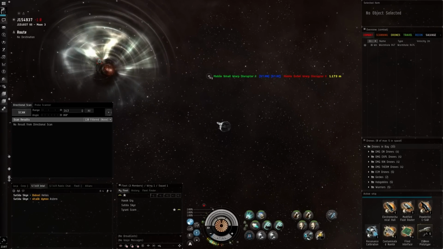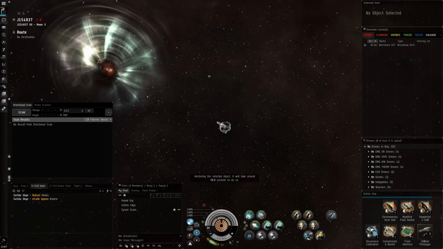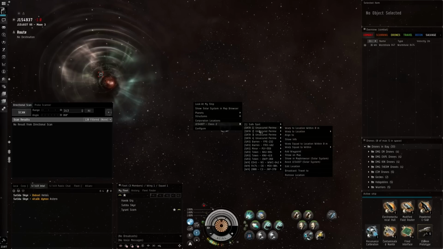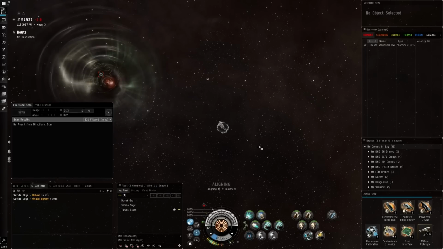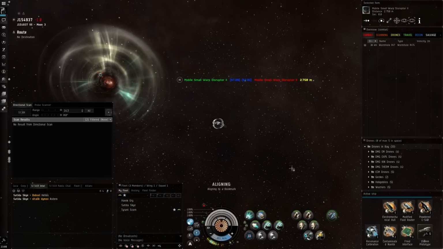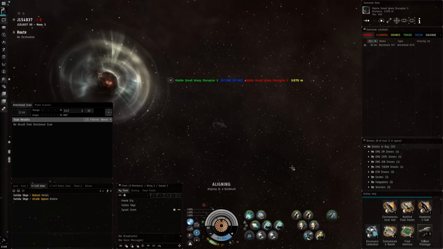I launch the bubble from my cargo hold by clicking Launch for Self, and once it's in space, I right click it and select Anchor. I'm using a small Tech2 bubble, which will take 60 seconds to activate itself. Different bubble sizes have different anchor times. I like to use a small bubble because it's easier to fit in your cargo hold, and if placed correctly, it will do the job just as well as a medium or a large sized bubble.